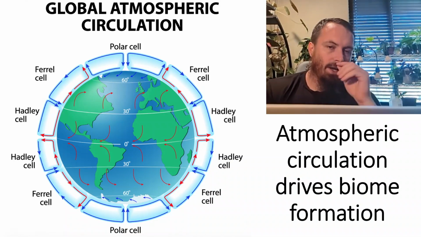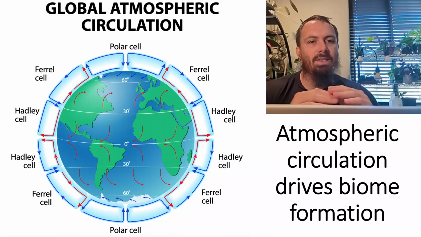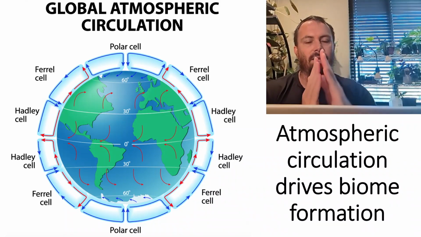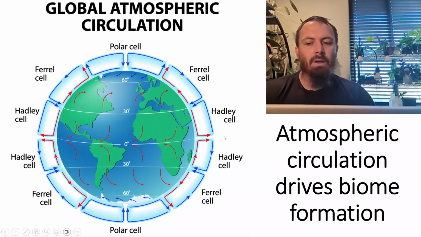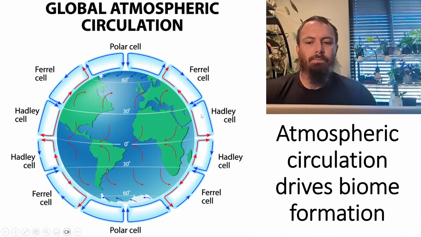Now, it can't go up forever, right? Otherwise, all the air would escape. Basically, when it gets to a certain point, like when it hits the ceiling, it's going to venture out to the sides. It's being pushed in both directions. So the air will go up, then get pushed out, and it will fall back down to the earth at right about 30 degrees.